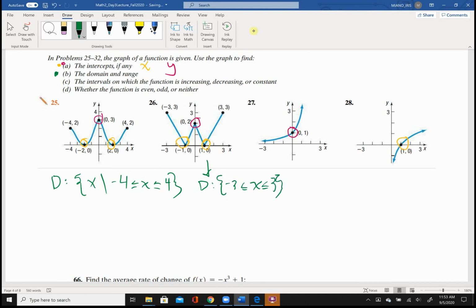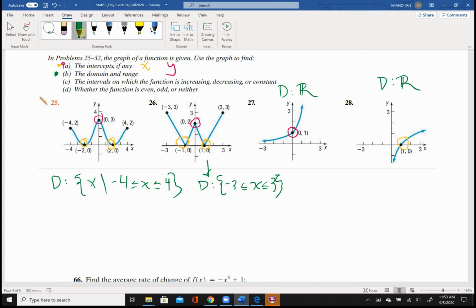Here the domain appears to be all real numbers because these trajectories have arrow points at the ends, and they're going to go off to positive and negative infinity. So here the domain is all reals, or you can do parentheses with negative infinity to positive infinity, comma in the middle. I would say the domain here is also all reals.